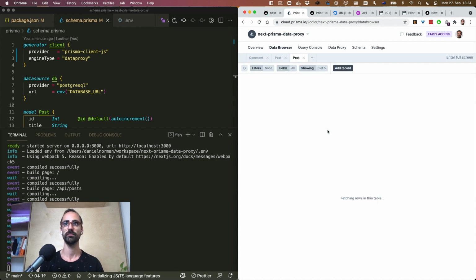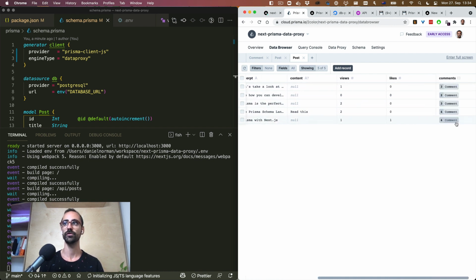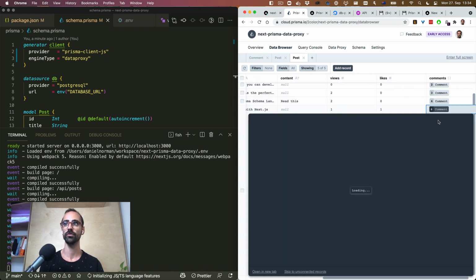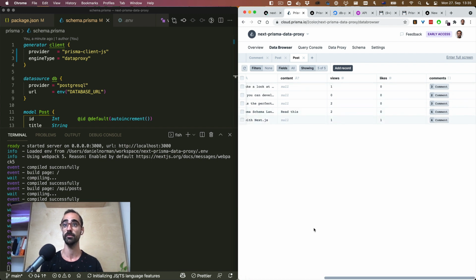Let's go look at the posts, and it's fetching the rows from the database table. And here we have it. It has a single view and a single like, and it also has 4 comments. And if we open that up, we should see that comment that I just created. And there we go. We have this add comment from demo. So that's all working locally.